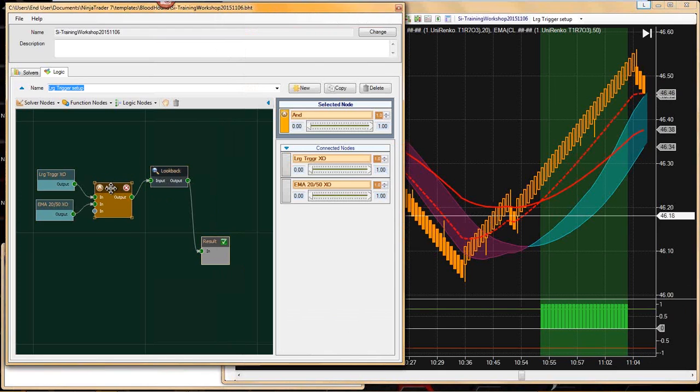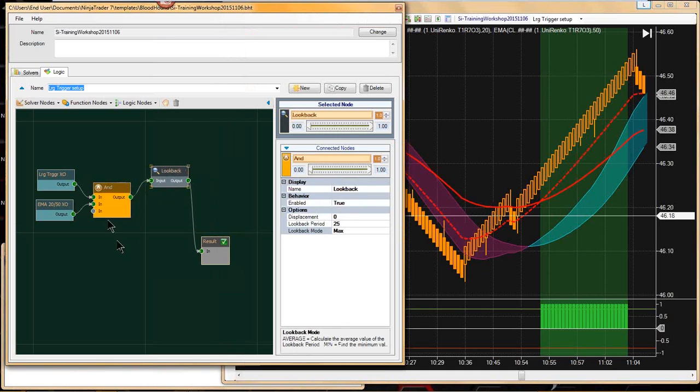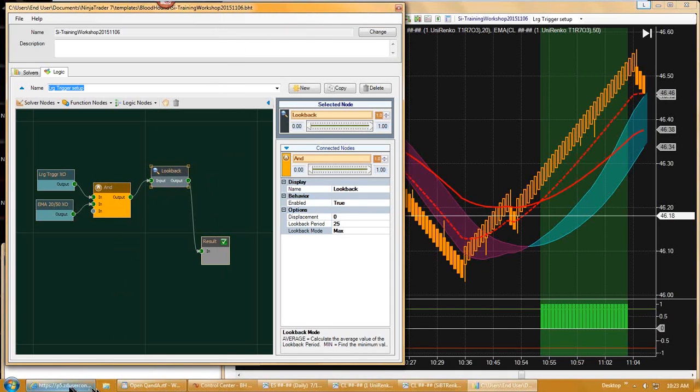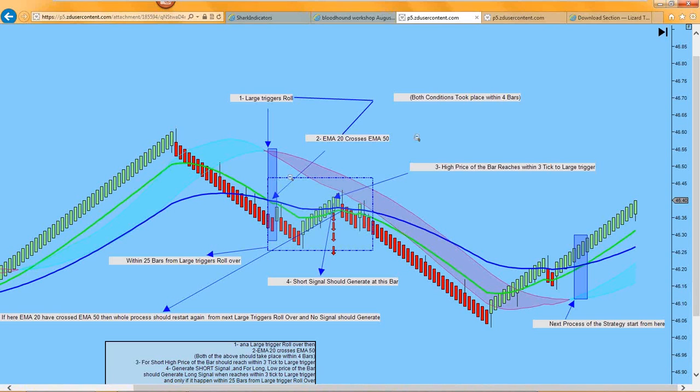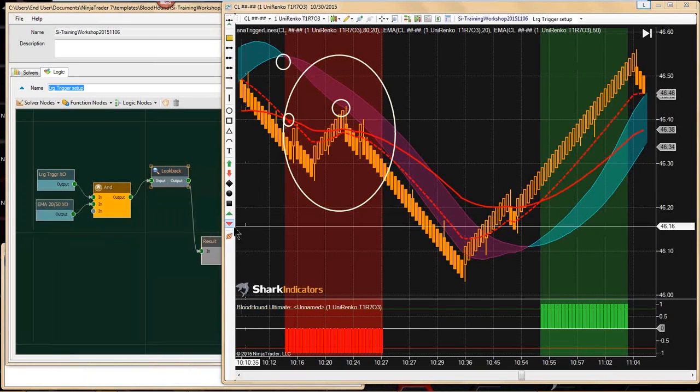However, actually, connecting the look back to the AND was slightly incorrect. So let me take a look at the explanation here. Yeah, so the explanation says within 25 bars from the large triggers rolling over. So the large triggers rolling over, that's key here.